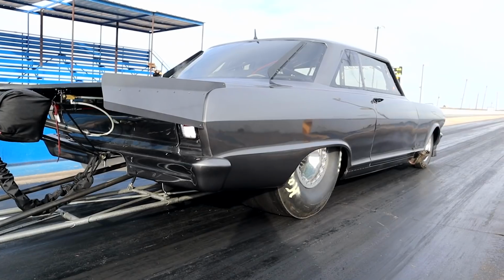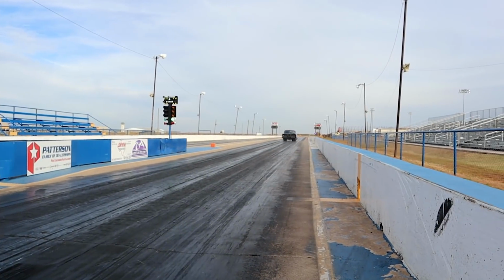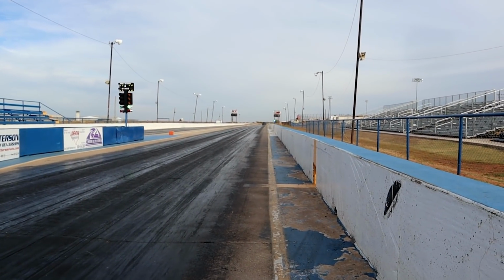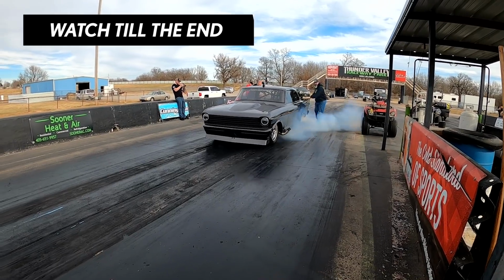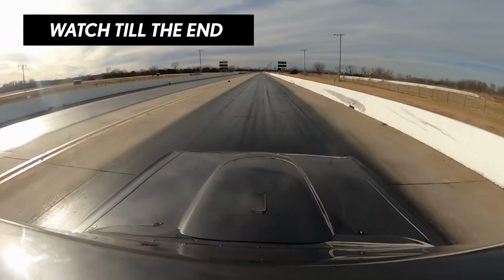I wanted to share with everybody what we found and what we did to correct the problem. We have some really good in-car and out-car footage of the test session we did before going to America's List. The car did great, hauled ass, and yes, we made it into America's List. Not without problems and not without fighting it. I just want to show you what we did to correct the problem and let everybody know the car works, it's fast, and it hauls ass.